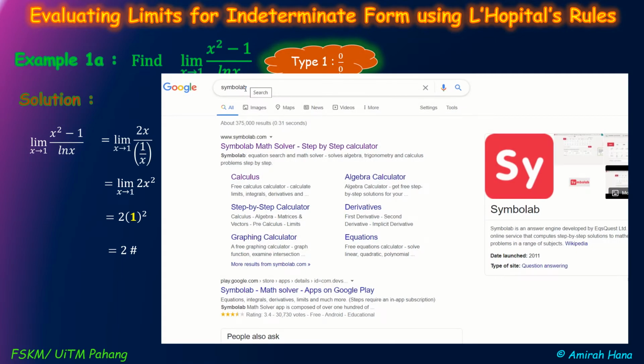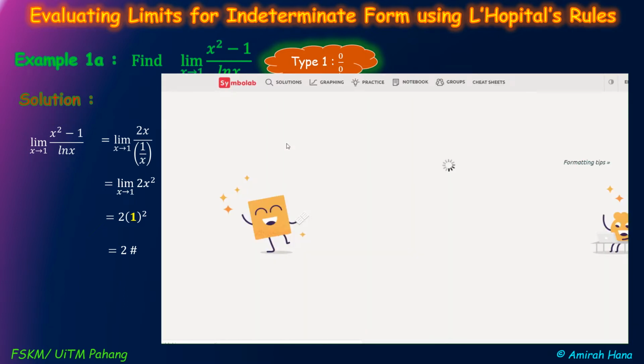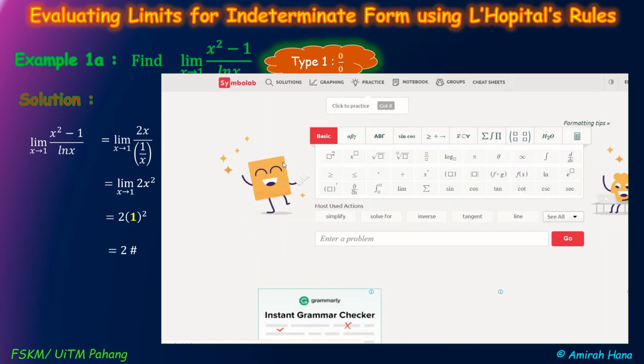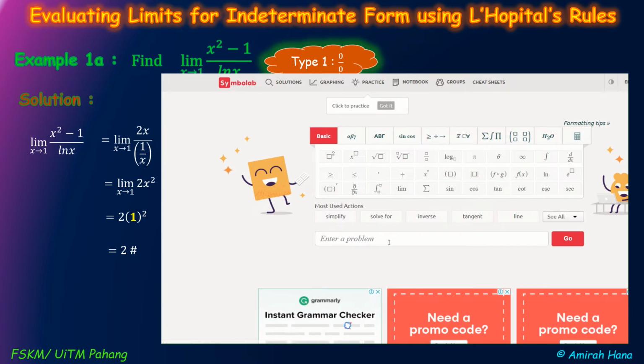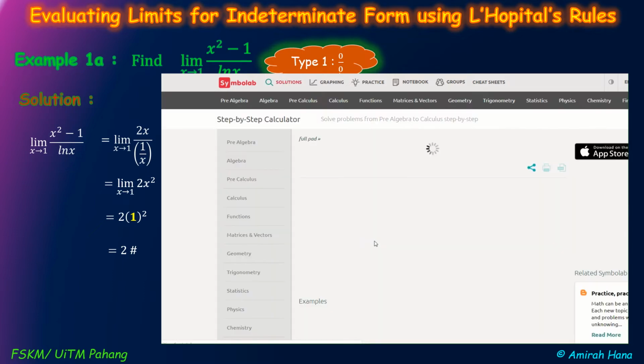I will show you how to check the final answer using Symbolab. First, in Google search, you just type Symbolab, S-Y-M-B-O-L-A-B. After we press enter, we get this. Inside the enter a problem box, we can type the question.